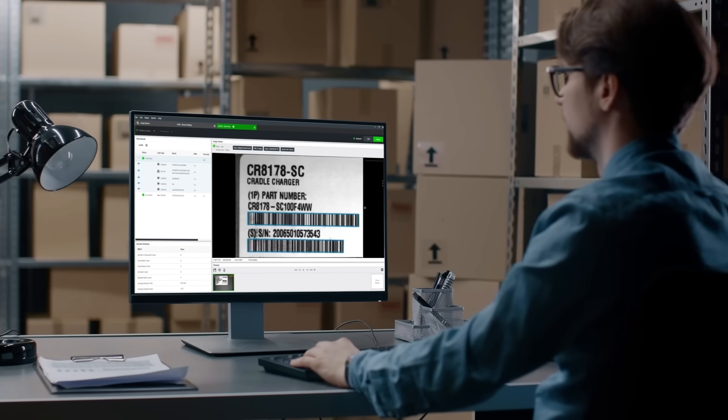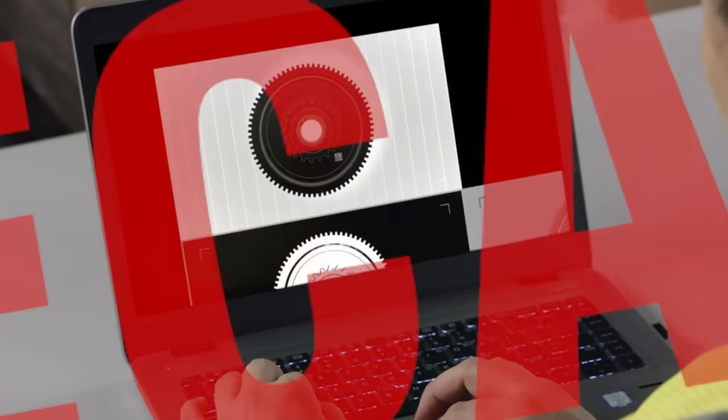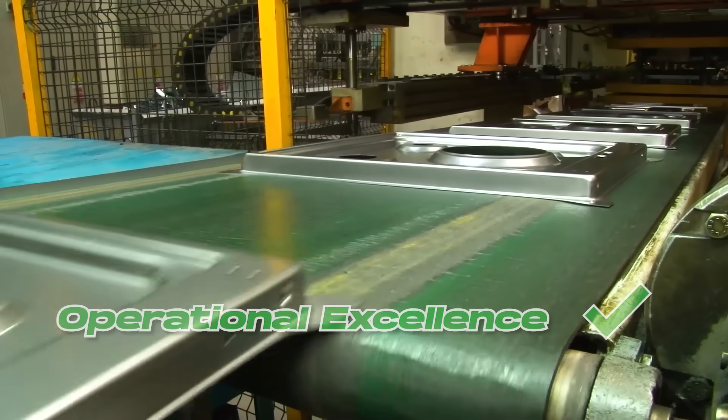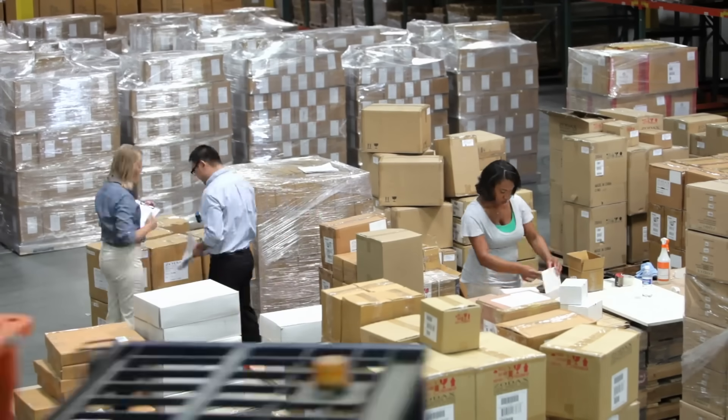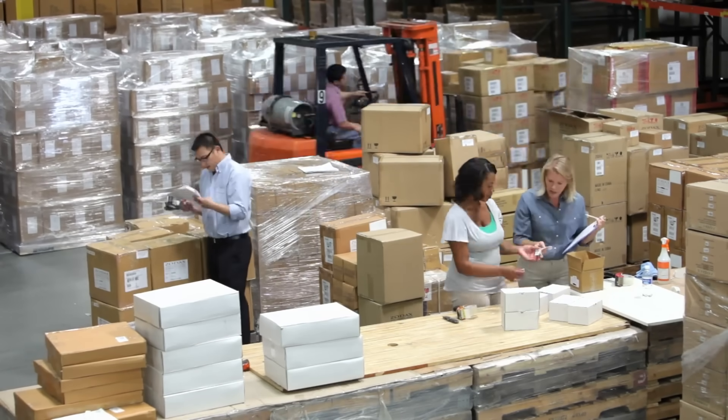But why is this relevant? In our fast-paced manufacturing landscape, every hiccup carries repercussions. Traceability is not just a checkbox on compliance — it's your shield against unforeseen challenges. Whether that's a recall or simply a quest for operational excellence, traceability empowers you to navigate manufacturing hurdles with confidence and precision. Real-time visibility into product quality at every stage is a game-changer, facilitating proactive decision-making. In today's business landscape, traceability isn't an option, but rather a strategic necessity.